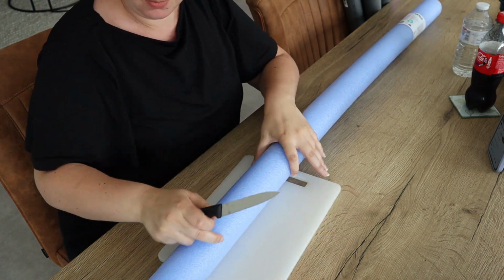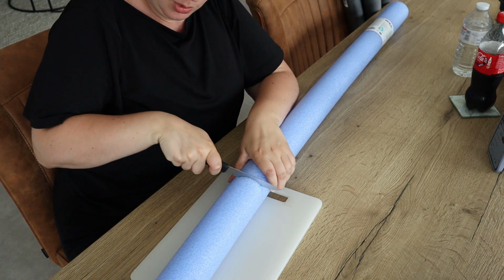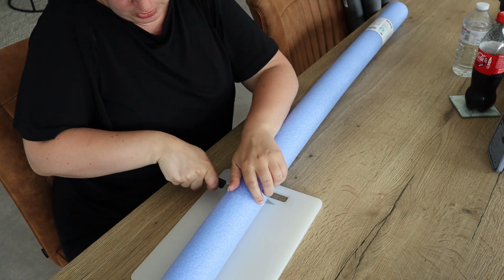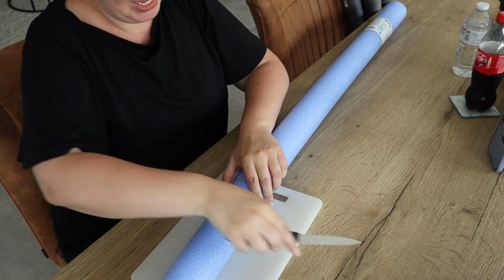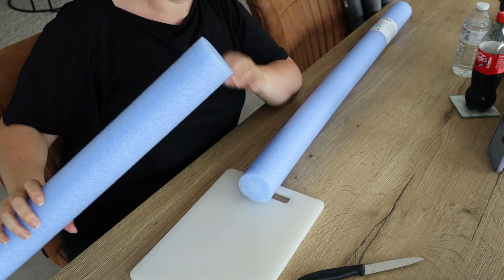I'm going to start with this knife first, hopefully it's easy. Okay, oh, very easy. What? And there you have it, my first one.